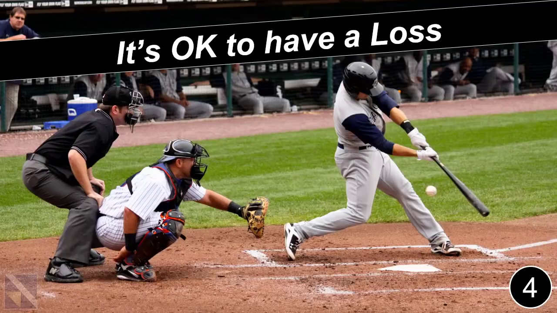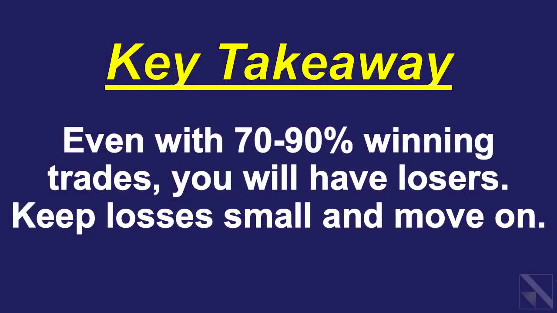No trading system out there has 100% winners. When you're trading income trades like this, it's probably the closest you'll come because you'll have between 70 and 90% winning trades. But be careful — sometimes when you have that many winning trades, you could go on a streak of winners: 6, 7, 8, 9, 10 winners in a row. We've talked to some people who went on a streak of 20 some odd winners in a row. And the reason I say to be careful is because when a loser does pop up, sometimes you start to think, I can't have a loser — I just had 20 wins in a row. Don't do that. Even with a 70 to 90% winning trade percentage, you will have some losers. The important thing is to take the loss, keep your losses small, and move on.